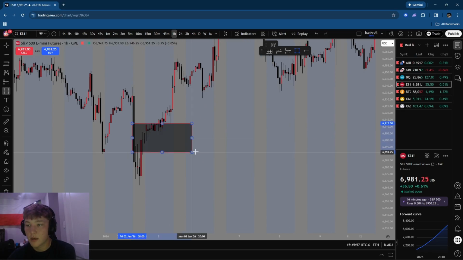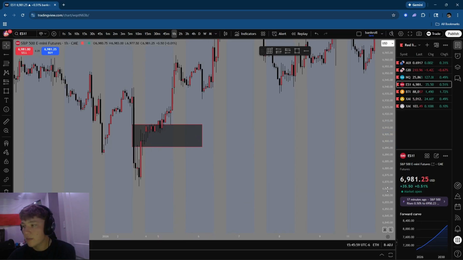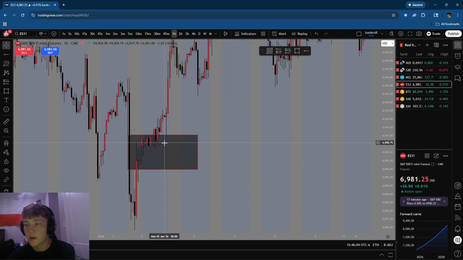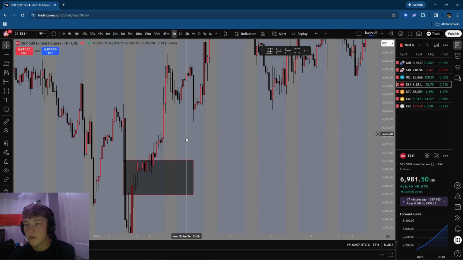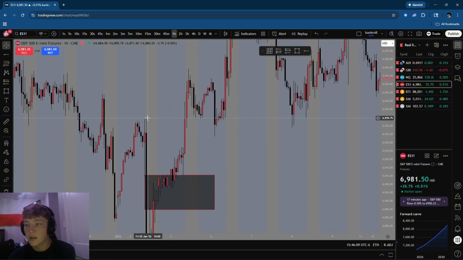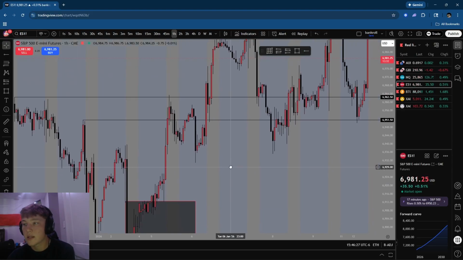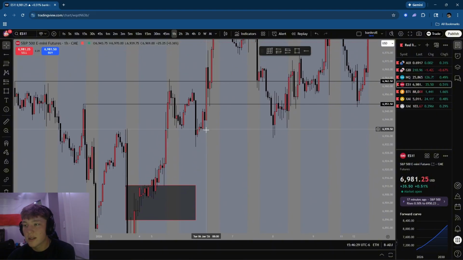Alright, so we have this big hourly fair value gap. Got inversed. After we have a huge wick up here, which is also a good sign, but it got inversed. And then as soon as we go through, we take out these highs, and that should have been your sign right there that we're bullish now. And then we have these highs, all of them got taken out as well, even these highs over here. If you can see my cursor, those ones right there.